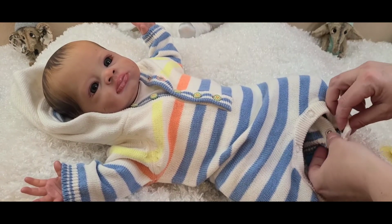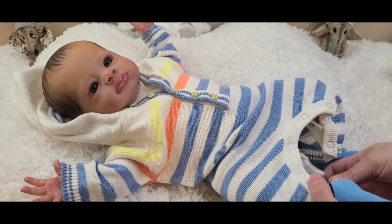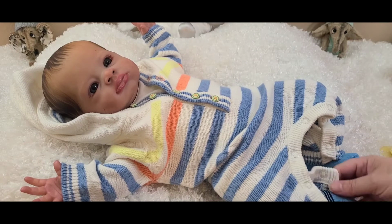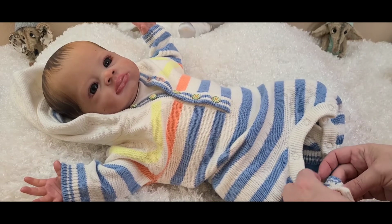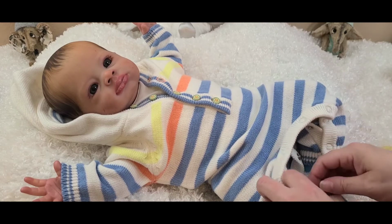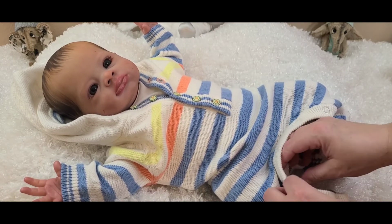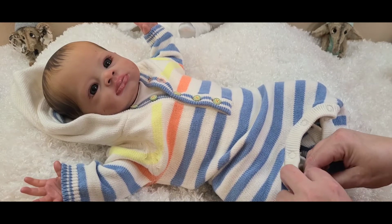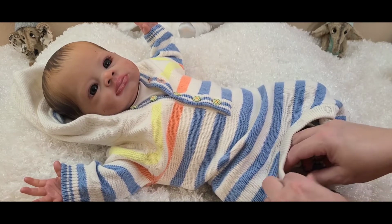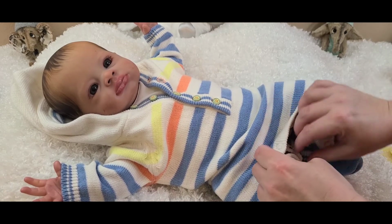You know, you always want to make sure of that, because once you sell them on, even if you feel like you've made that mistake, the person who bought it has no obligation to sell back. So always keep that in mind, because they too can find that connection with that reborn and not want to give it up as well. So yeah, so be sure.